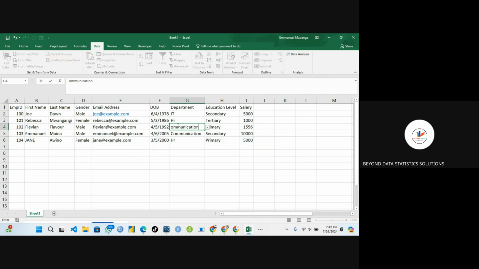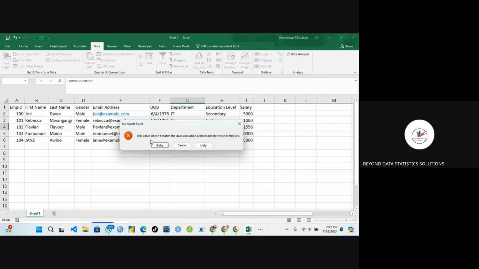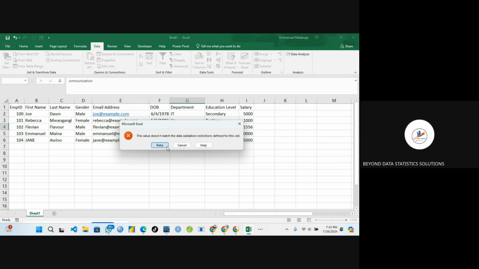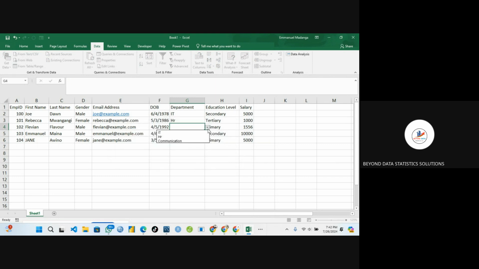I'll receive an error here: this value does not match the data validation restrictions defined for this cell. So you have to retry because by default, Stop doesn't accept any value. You have to retry until you provide the correct value.